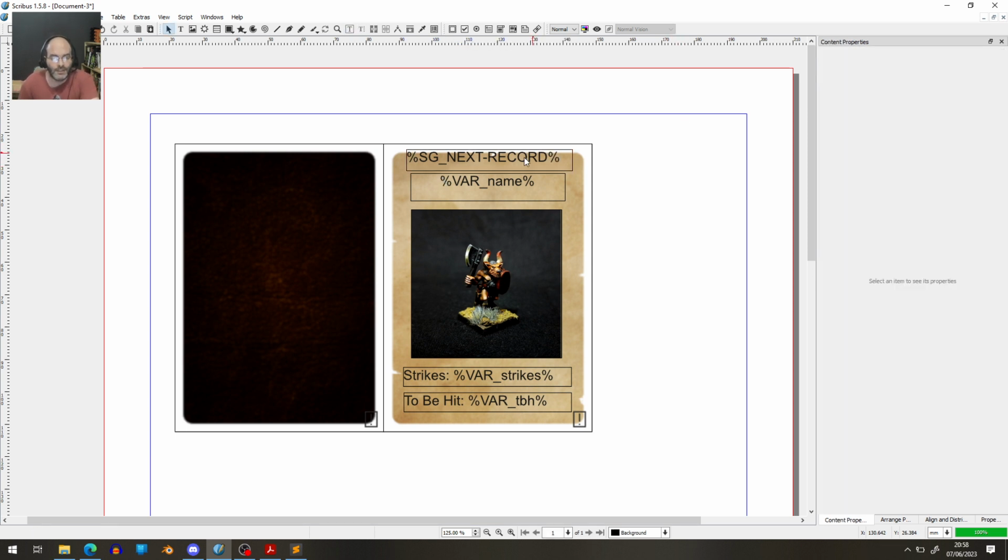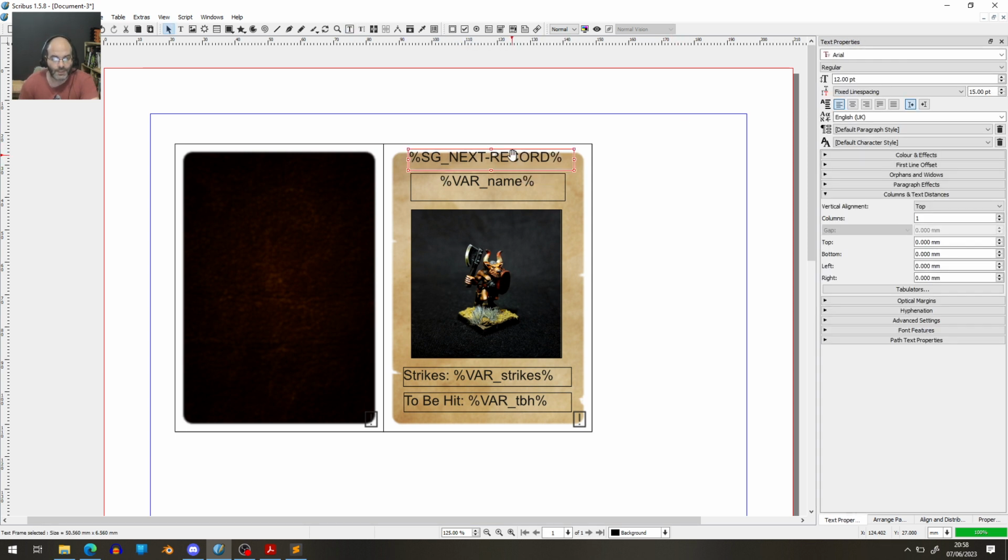That's a keyword the plugin uses to pick up the next item in the file.